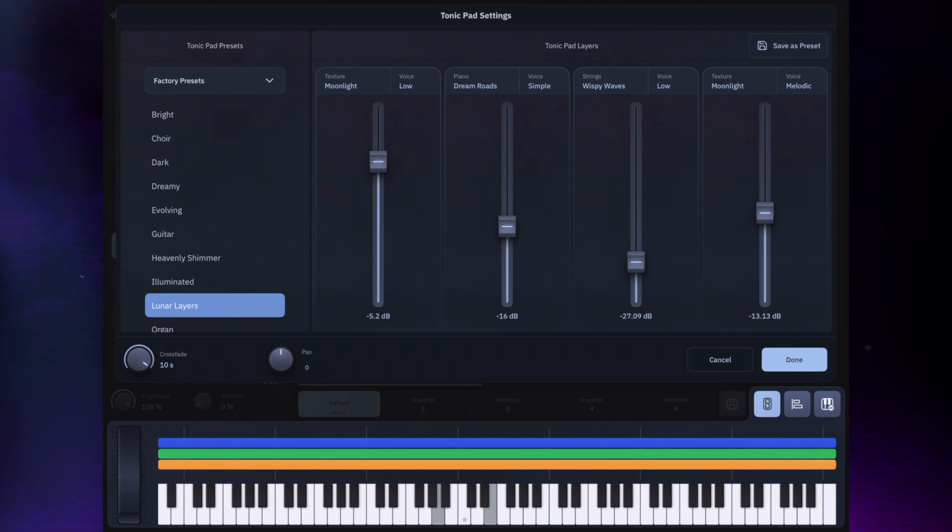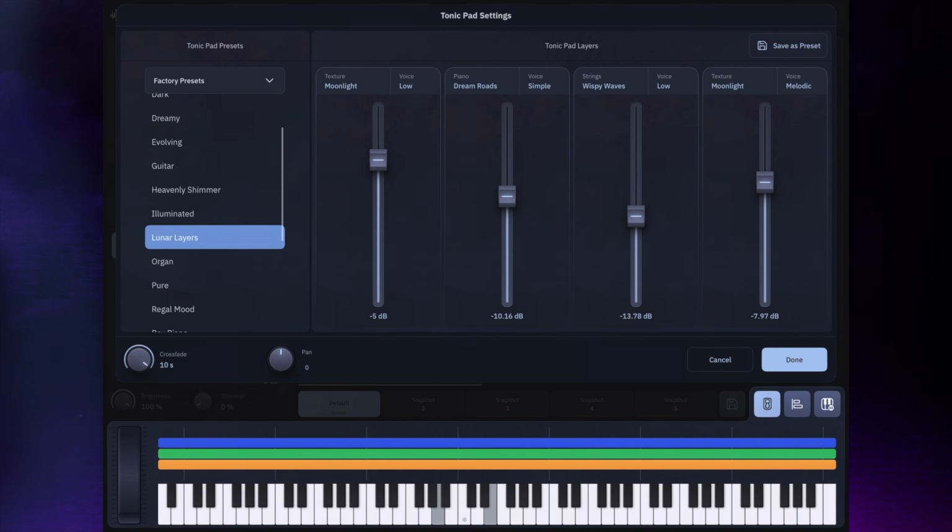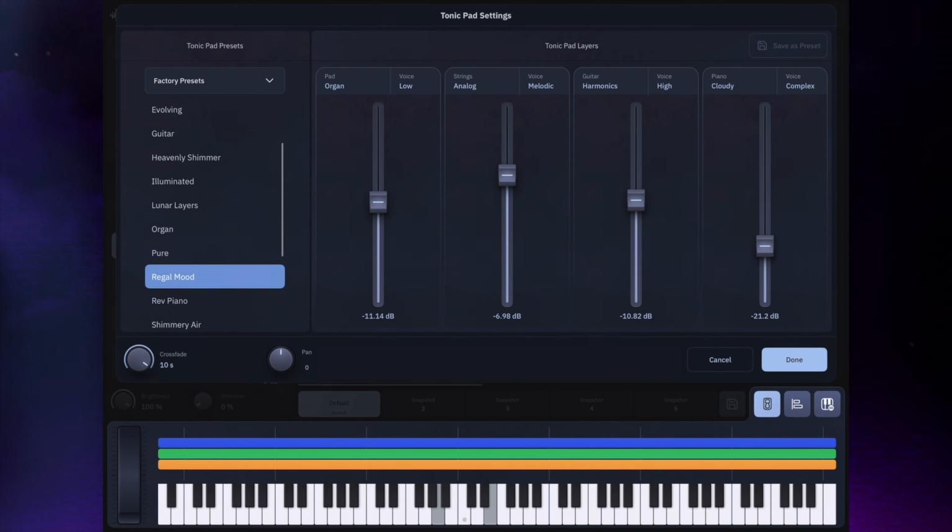And tweaking these individual layer levels can really make a huge difference in what you get, so you can go more or less subtle, more or less motion, really simply and easily. Here's Regal Mood.